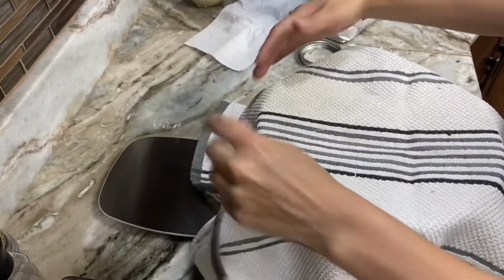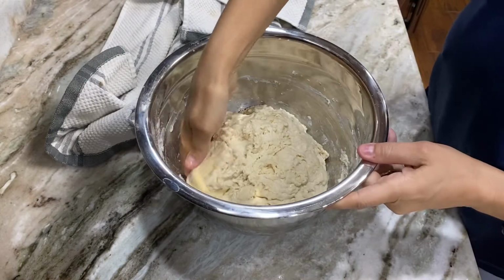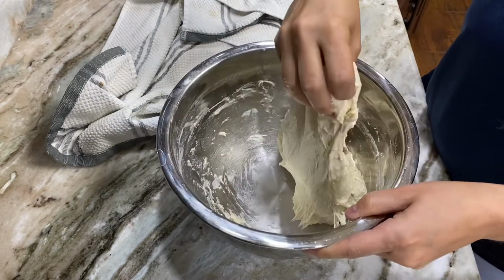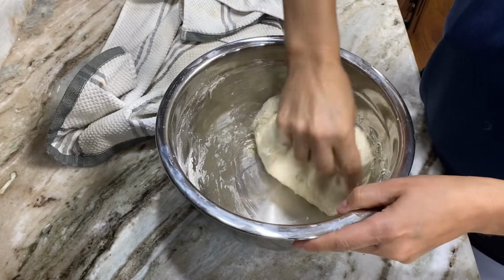So once you have everything mixed together really well, you're going to let it sit with a towel over it for about 30 minutes. And you're going to do this 4 times. So after it has sat for 30 minutes, you're going to come back and do your stretch and folds. You're just going to do this until the dough starts to become stiffer. And then put the towel over it and let it sit for another 30 minutes. I do this 4 times in my recipe.